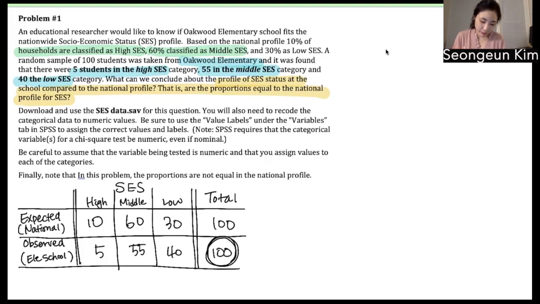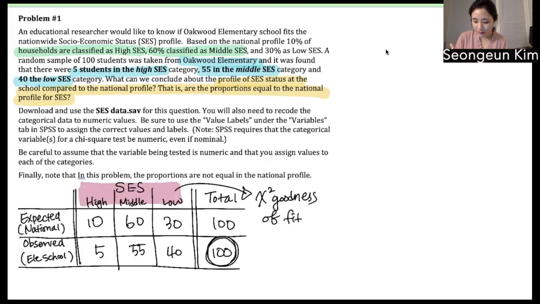Since we have only one categorical variable, what kind of test do we need to use? That's correct. We can do a chi-square goodness of fit test. And as with other statistical questions, we need to test whether this is correct or not.